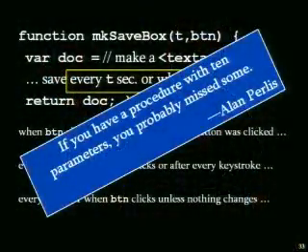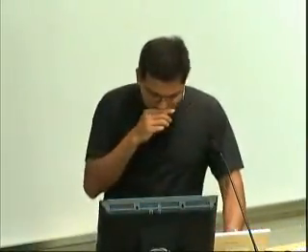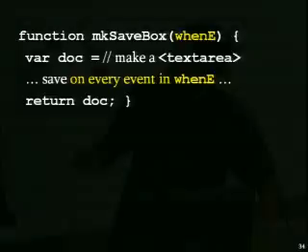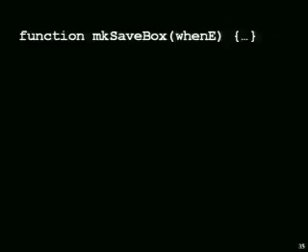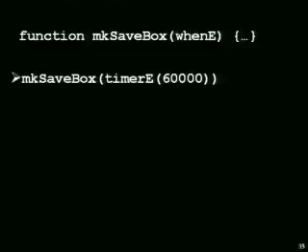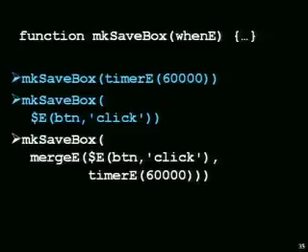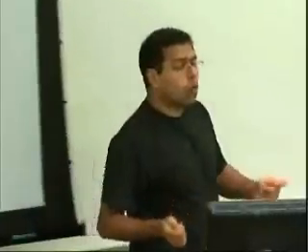And that's when you go read your Perlis epigrams. Perlis says if you have a procedure with 10 parameters, you probably missed some. So how can we present a better abstraction? To me, there's actually an obvious abstraction here: an event stream. You want to pass in an event stream and save every time the event stream fires. I can then pass in different kinds of event streams. I can pass in a timer that fires every 60 seconds. I could pass in something that fires every time the box is clicked. Or I could merge those two streams, so it saves every time the box is clicked or the timer fires, or more complex compositions.